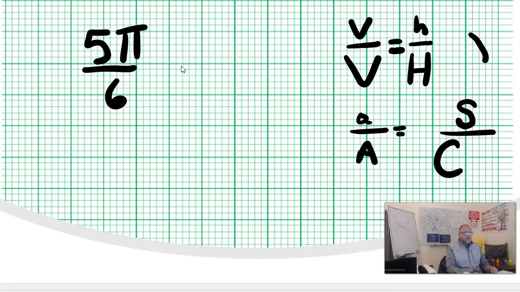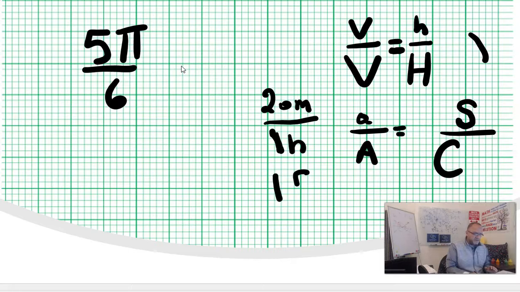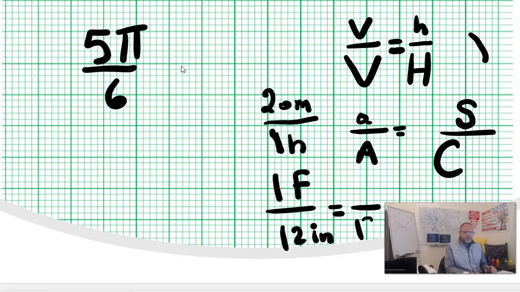You can use that with elements of one entity. When you say 20 miles per hour, yes, they're different units of measurement, but they belong to one entity. One car is going at 20 miles per hour, okay? So same here with units of measurement: 1 foot is 12 inches. For any entity, 1 foot is 12 inches. And then if they give you another entity that has 18 inches, you do your cross multiplication and you find the fourth element.